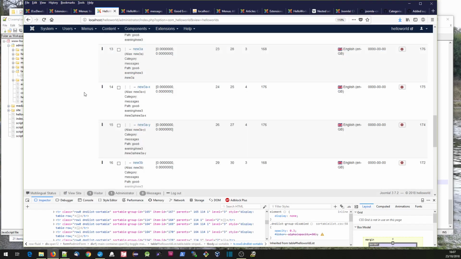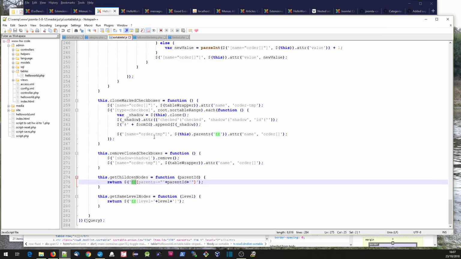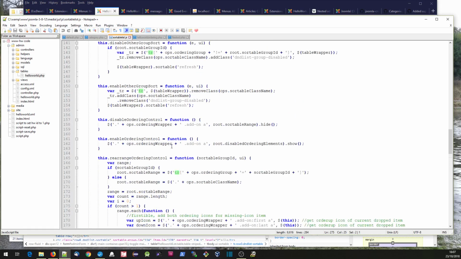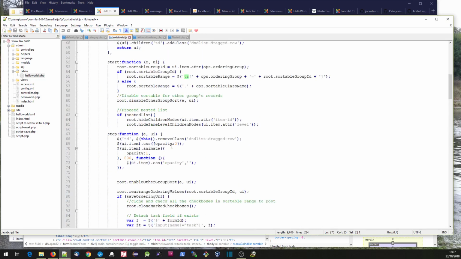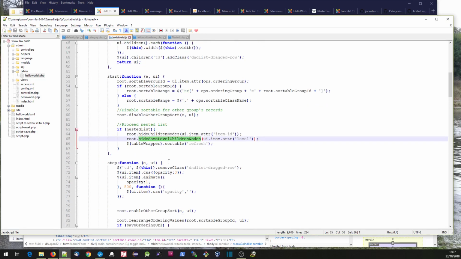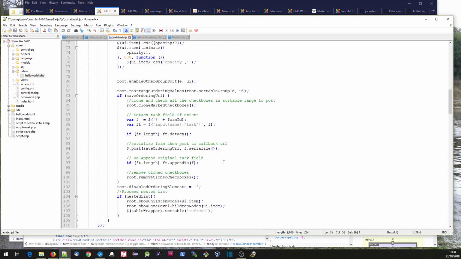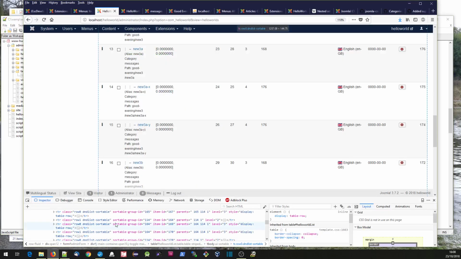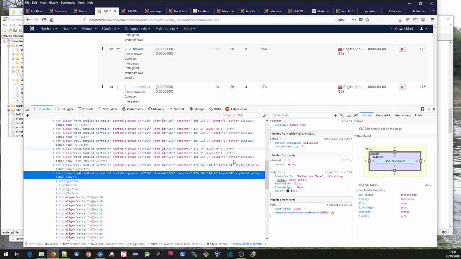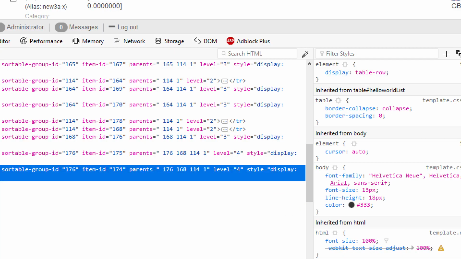So it's a mechanism whereby you can get all the descendants of this record so that you can't sort among those, because what you should only be doing is sorting amongst the siblings. The other thing that it's doing in the code, if we go back up, is hide same level children nodes, and it's passing in the level. And the level is also what we've got on our TR attributes. You can see it down here.